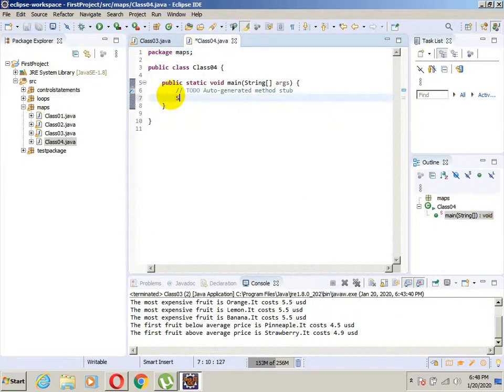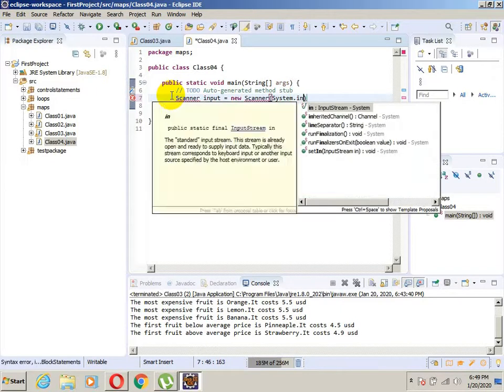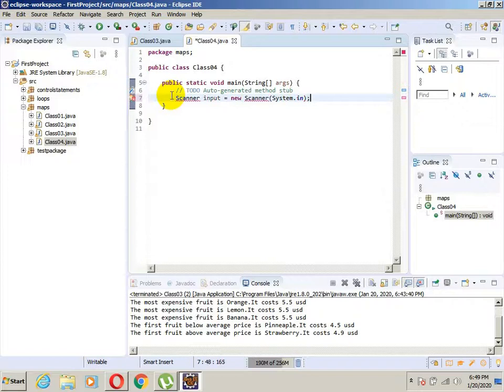We will use a scanner, input, without brackets, equals new Scanner(System.in). Of course we didn't import util, but let's continue.